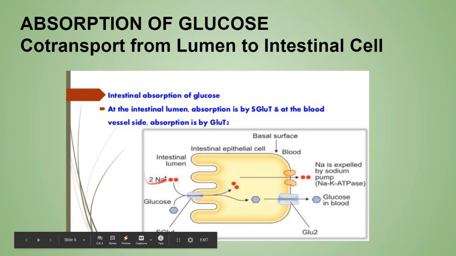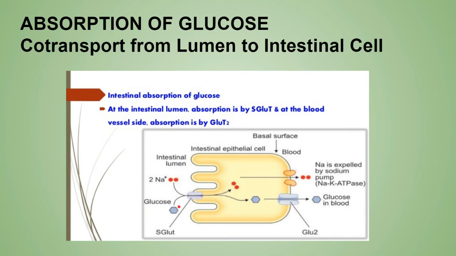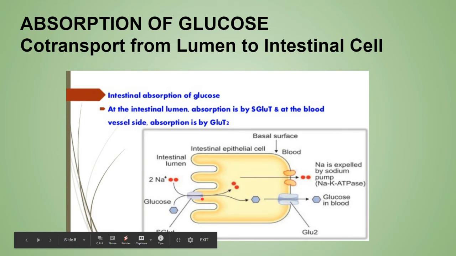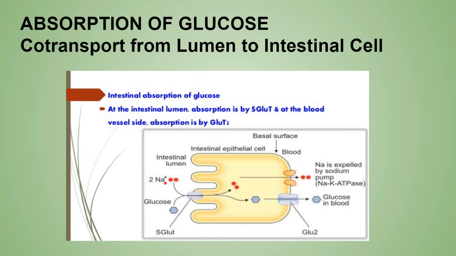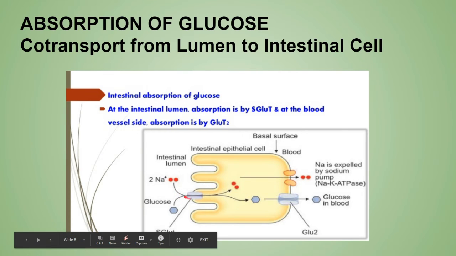for the entering of glucose from the lumen into the cells, one main glucose transporter is used, known as the sodium dependent glucose transporter 1. Just remember the name, sodium dependent glucose transporter 1. It is present here, and it will co-transport glucose and sodium by secondary active transport, and it is a carrier mediated process, so it will take energy also. So now these two will enter into the intestinal cell by the sodium dependent glucose transporter 1.